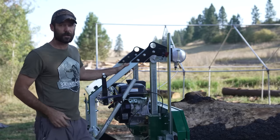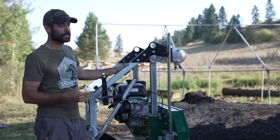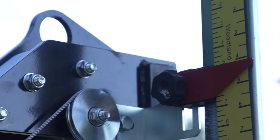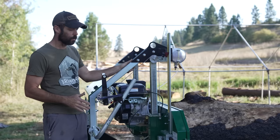I've sawn up a bunch of lumber here, and it is just as accurate as any sawmill that I've ever used, and I've used several different kinds. And it comes with this gauge right here on the side, which I don't even know why it's up there, because I don't pay any attention to it at all.